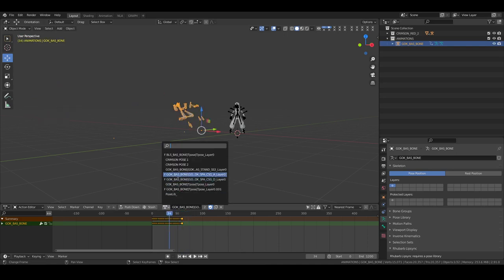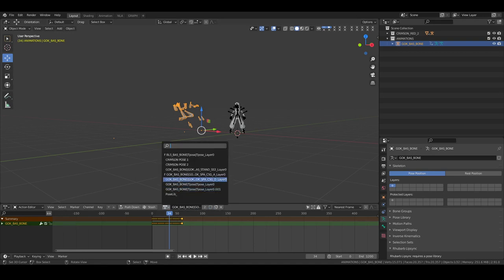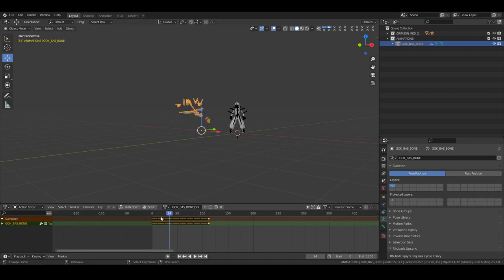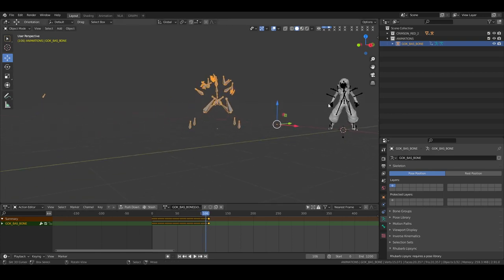Okay, so let me go again. I turn that off. I'm gonna turn this one off and that one off. All right, so boom, right? Okay, so now, because again, I wanted to do that, and then by the time he gets to this point, I want to transition. I want the character to transition back to the bear's position.